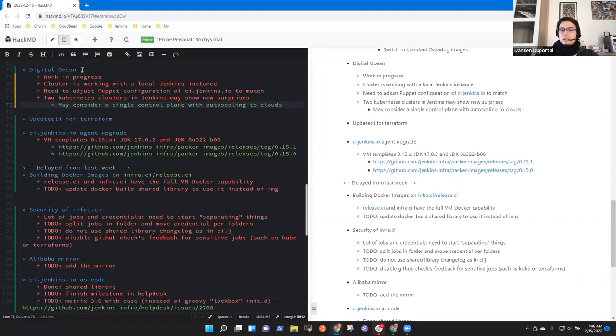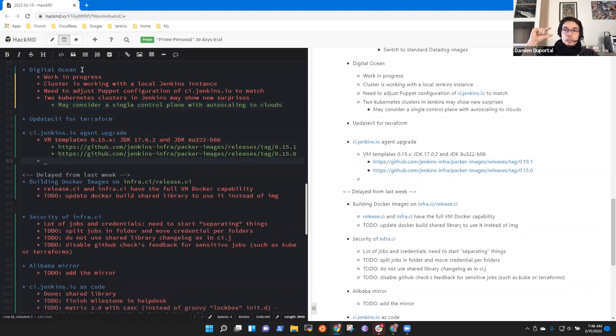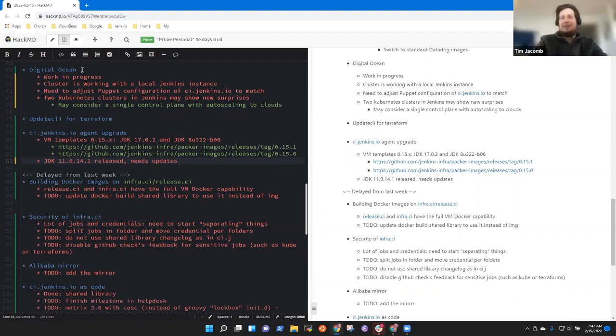Something to be careful of, I told Hervé that, but we have to remind ourselves, we have to put a maximum amount of pods that we can allocate per Kubernetes cluster at ci.jenkins.io level. Just to be sure that Jenkins doesn't start to schedule hundreds of pods to the poor DigitalOcean cluster that only has two worker nodes today, because we will end up with a bunch of pods in pending states. And since it's hard to anticipate whether Jenkins is going to try to schedule this pod on the other Kubernetes cluster, it would be better to say to Jenkins, if you try to schedule more than X pods, then it's full, don't try more. Yeah, definitely. Set it to like 4 pods or whatever, depending on what size nodes you're doing. Exactly, because we have a static capacity for that one.